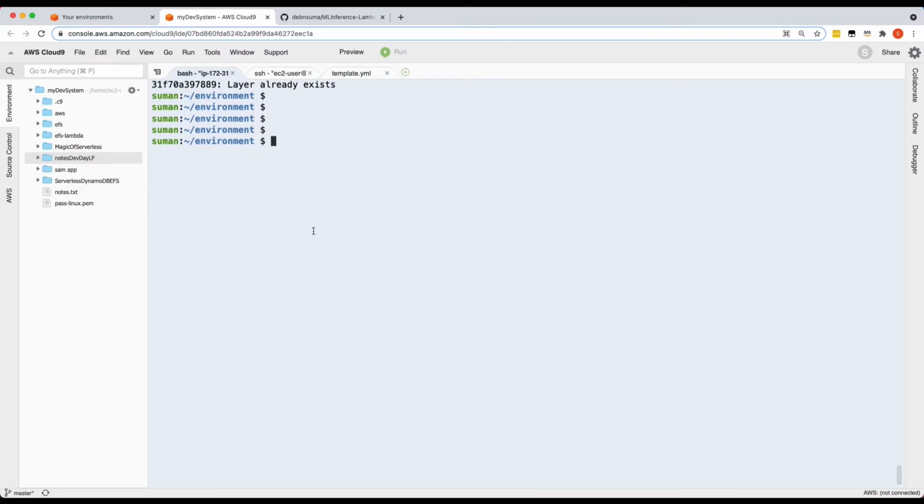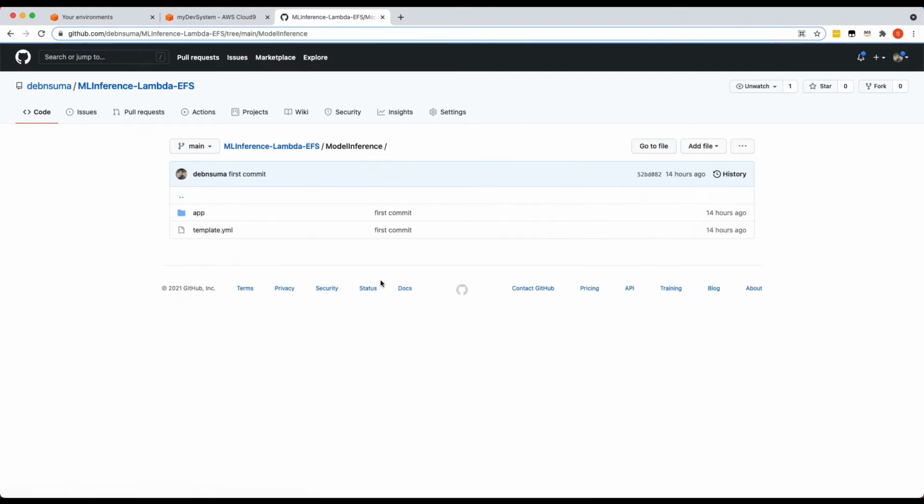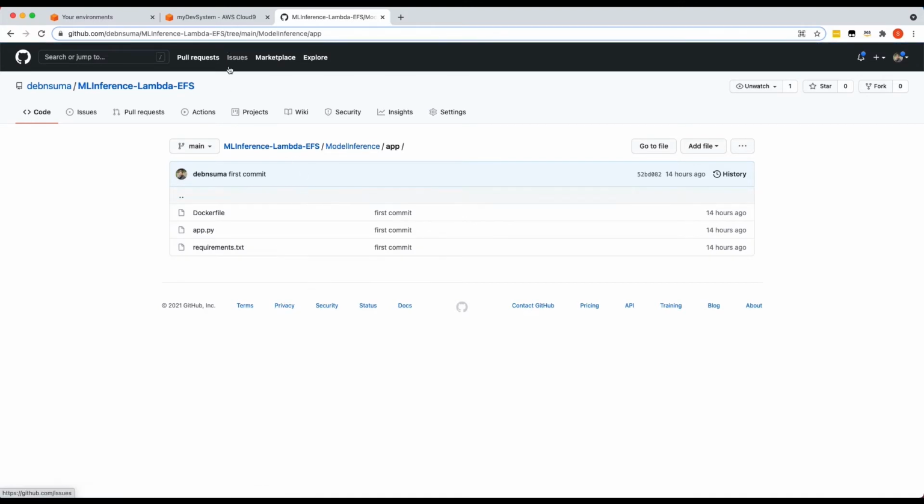Okay, so there are a few prerequisites to get started. I'm not going to show you that, but I'm going to tell you what those things are. One is you should have AWS CLI and SAM installed, right? If you need the URL for this, I can add that into this GitHub repo. This README is not updated, so I'm going to update this README file, which will contain all the information. And all the code for this particular demo is inside this model inference folder, which we are going to see at a later point in time.